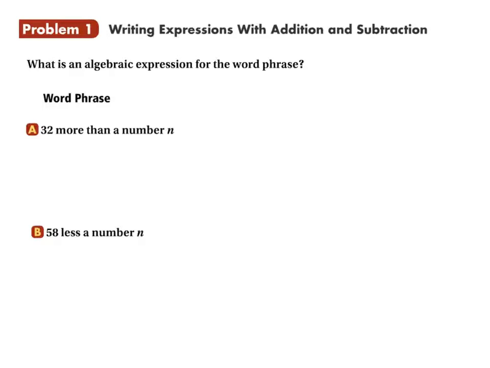Writing expressions with addition and subtraction. What is an algebraic expression for the word phrase 32 more than a number n? More than. What is the operation symbol for more than? It's plus. So 32 more than a number n can be written as n plus 32, or it could also be written as 32 plus n.